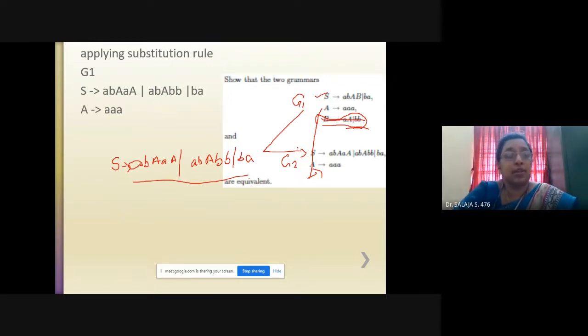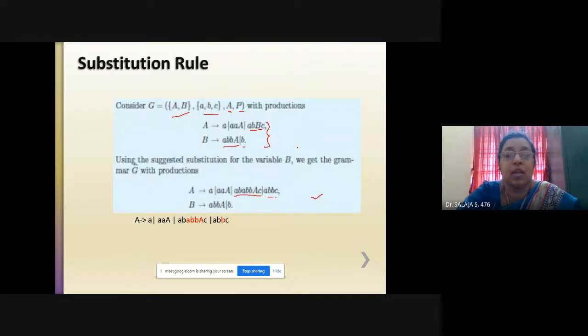You can reach a particular variable only from the starting symbol of the grammar. Until and unless you can connect it from the starting symbol, that particular variable is a useless variable, which we will be discussing in another few minutes. Fine, and therefore G1 and G2 are equivalent. So what is substitution? Substitution is you try to replace a variable by the right hand side of its production, right? And rewrite it in some format.